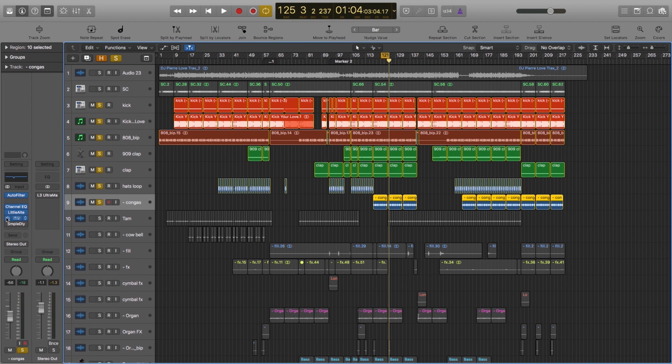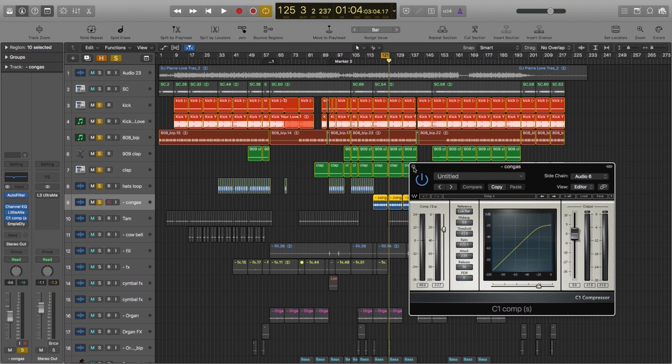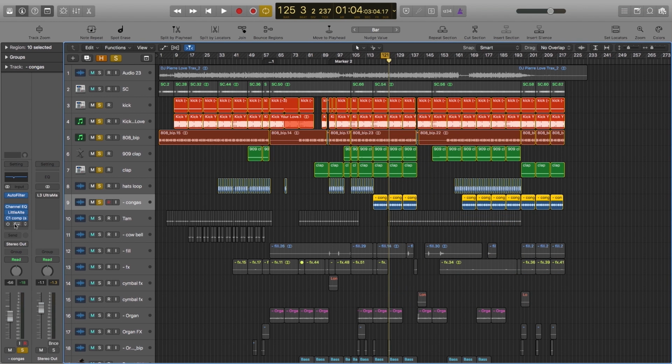Then I added a compressor, just a Waves compressor, and then a slight delay. So here it is with the compressor, and then I'll show it with the delay. And here it is with the delay.